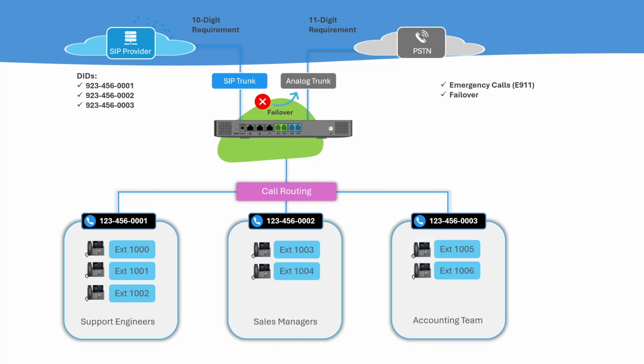We will explain and demonstrate how to set up routing patterns, time condition scheduling, and call routing failover, following the information included in this configuration example. The UCM is configured with two trunks, SIP and analog. The SIP trunk is used for normal call operations, while the analog trunk is strictly used for emergency calls and failover if the SIP trunk is down.